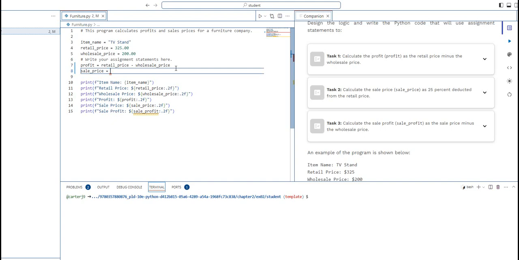I'm going to do sell profit here. So I'm doing sell profit there. Here we got a space. Sell price down there.